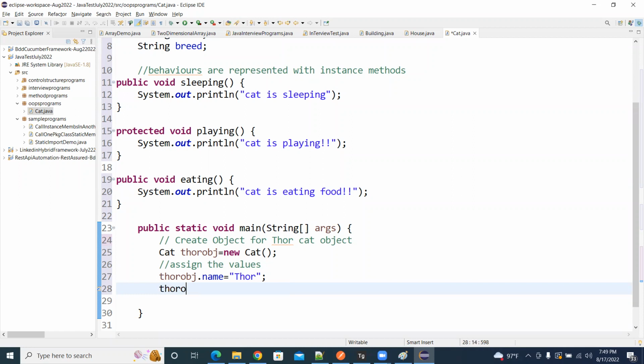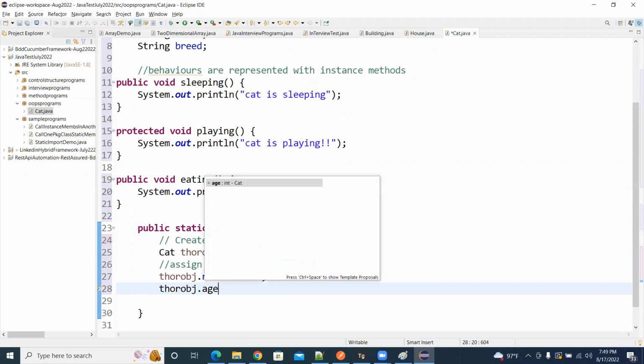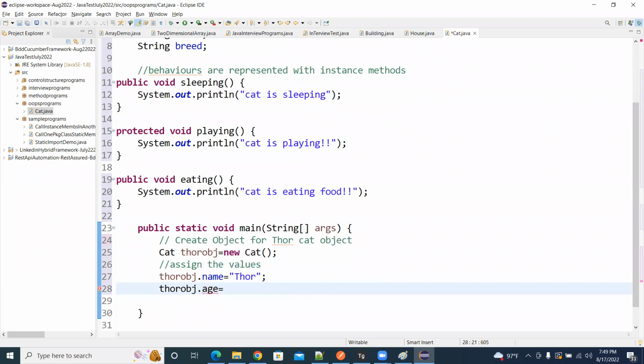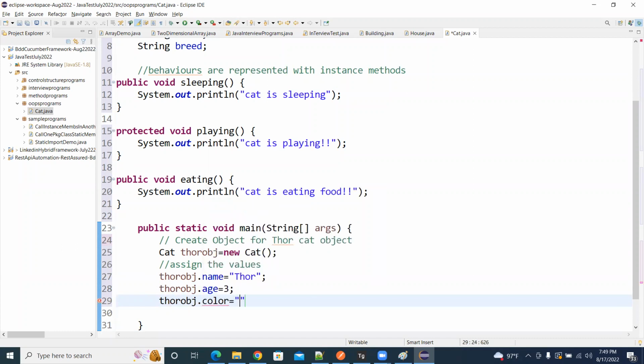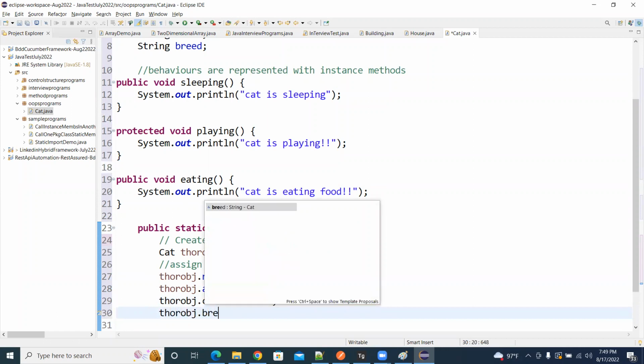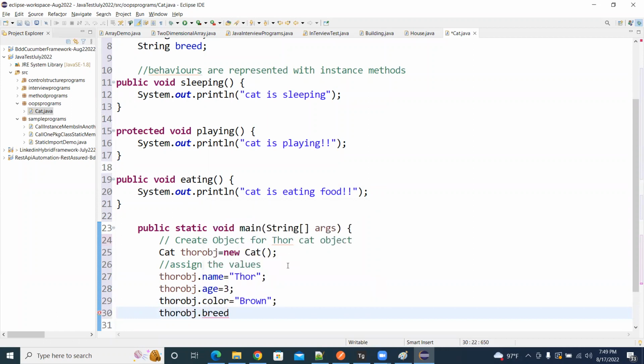Same way, thorObj.age, I can give 3 years. thorObj.color, I can give a string, brown. thorObj.breed. See the instance variable, how you are calling it, this is very important.